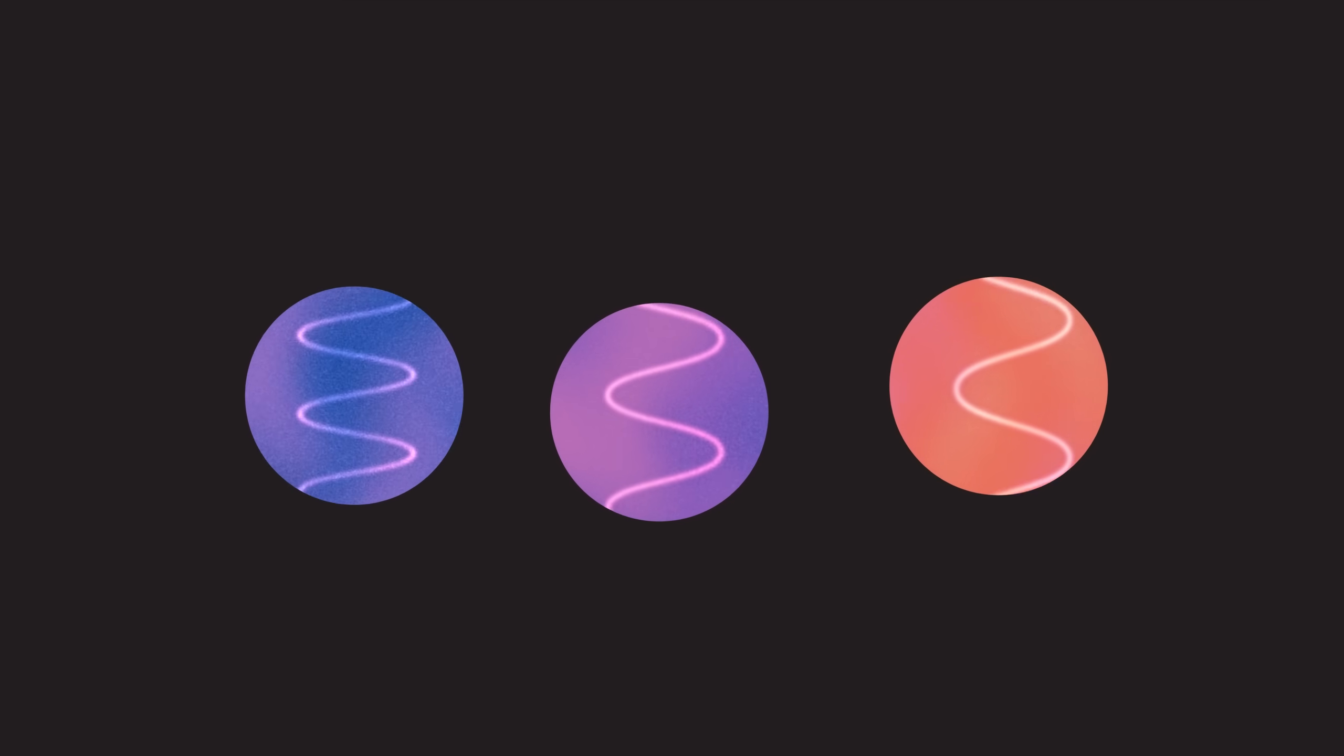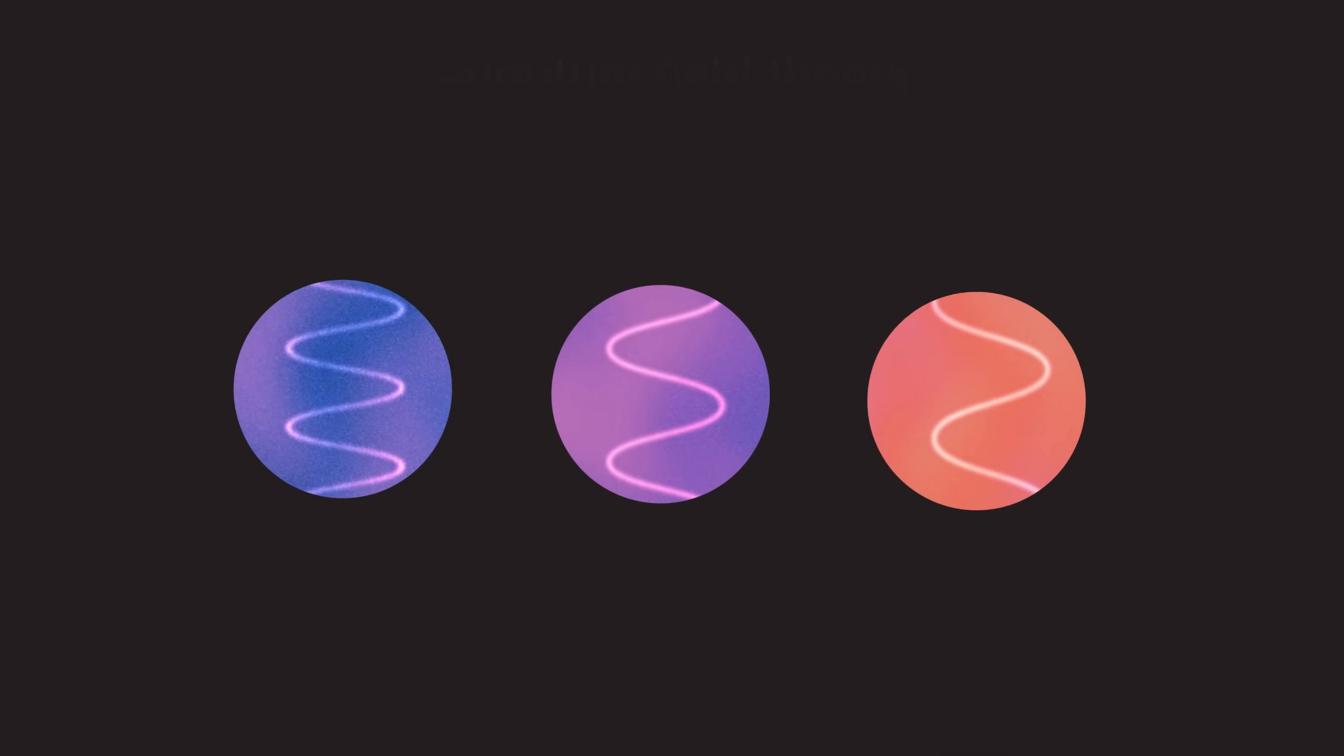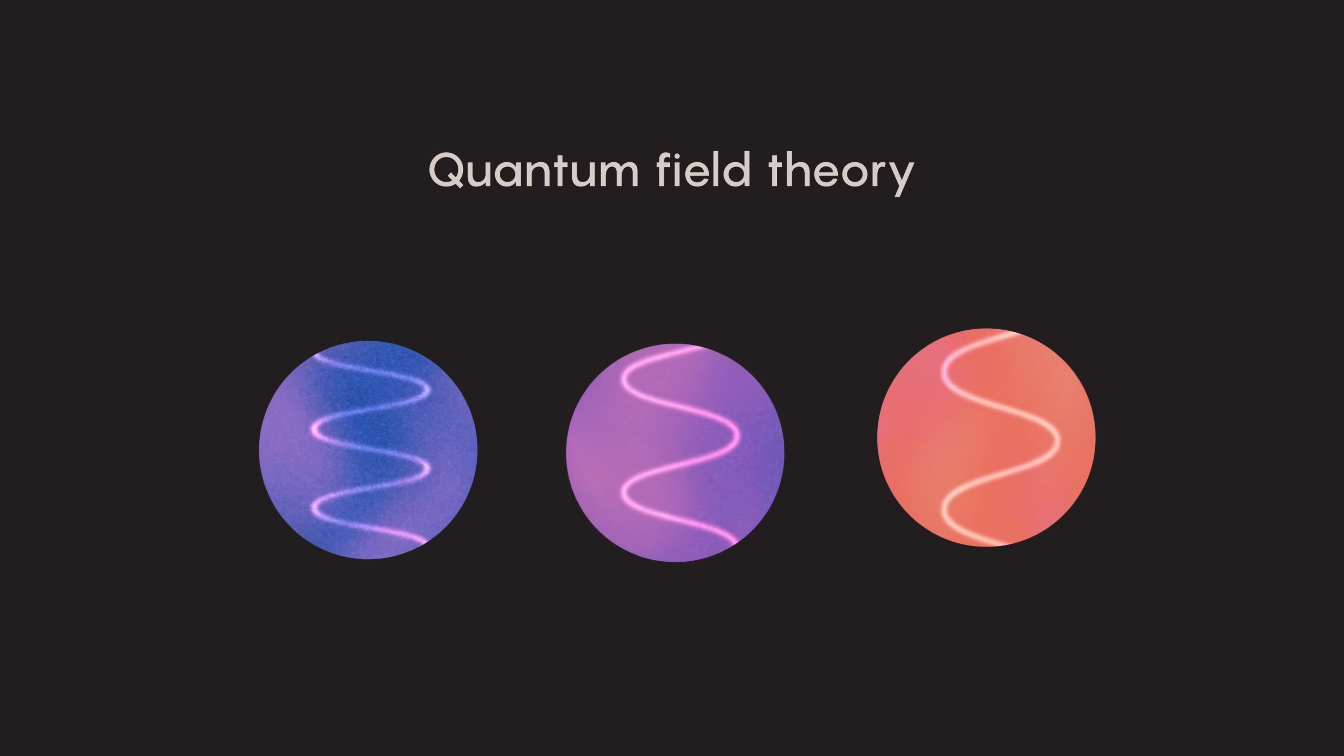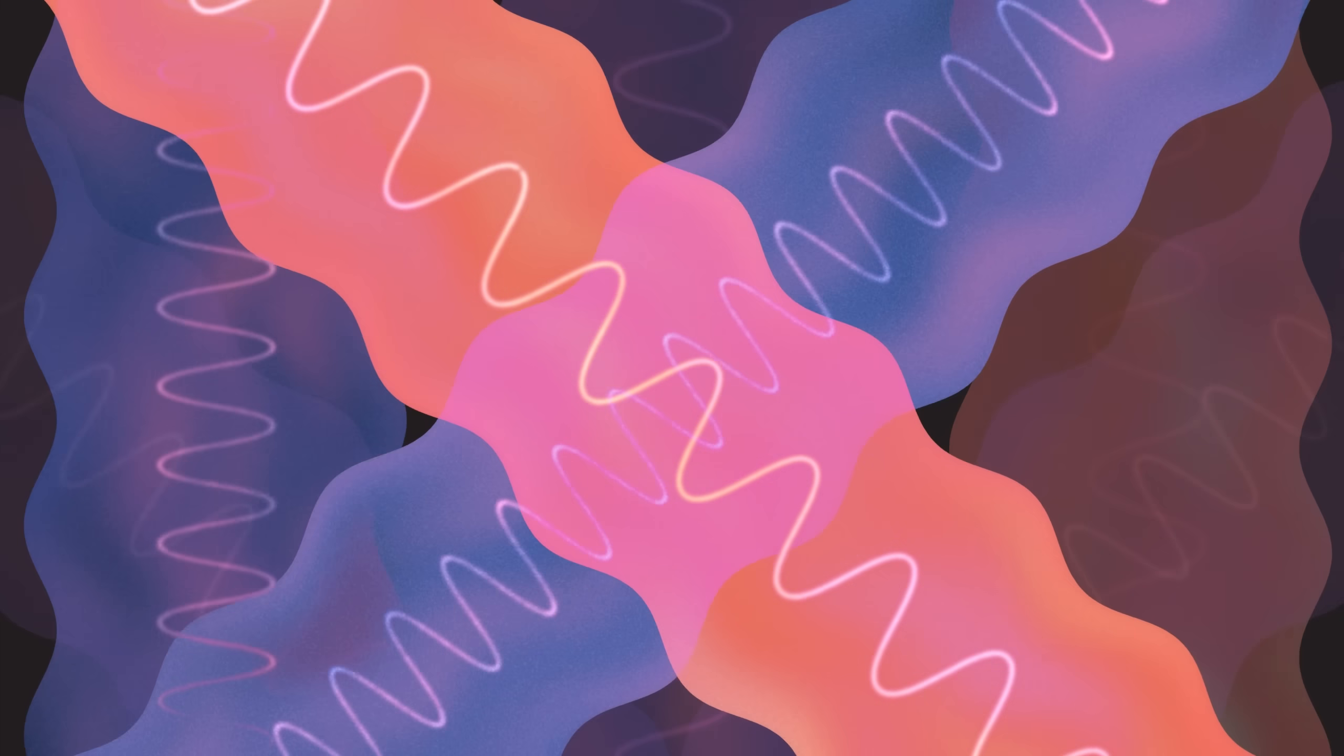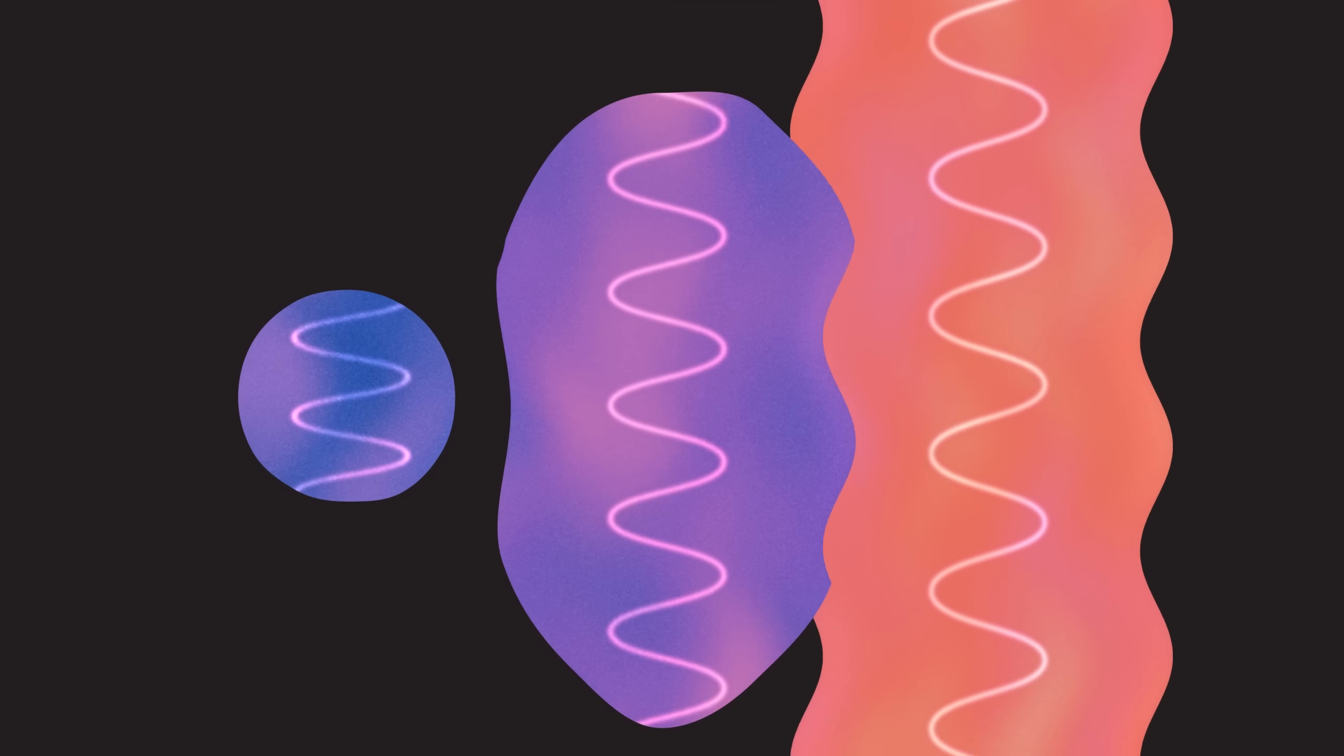A second caveat is that the Standard Model is written in a language known as quantum field theory. This tells us that matter, at the fundamental level, it's not really made up of particles. Instead, it's made up of fields, fluid-like objects which are spread throughout all of space. These fields are engaged in an intricate, harmonious dance to a music that we call the laws of physics. The interactions between the fields produce the physical world in the form of particles. To understand the Standard Model, it's more convenient to use the language of particles.